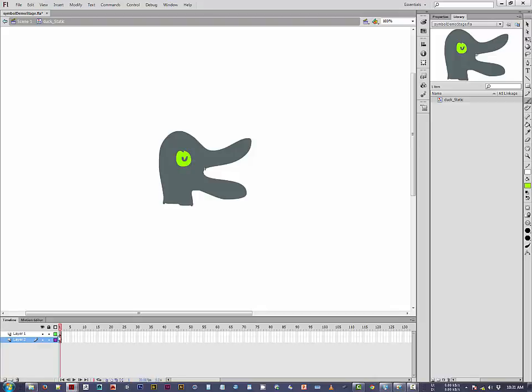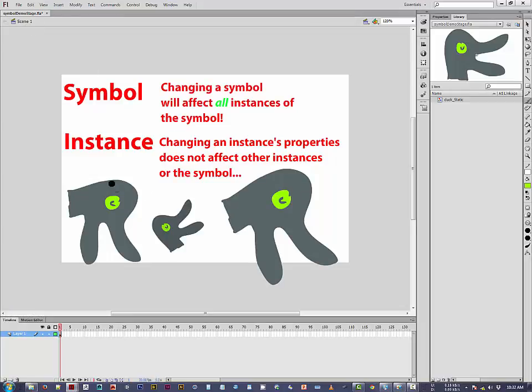And because it's on a separate layer, you can see how it can be kind of sloppy, but because the top layer is 100% alpha, it will block that out. I've just colored in the eye. So now if I go out here to scene 1, all of my instances register the effects that I've made on the master symbol.